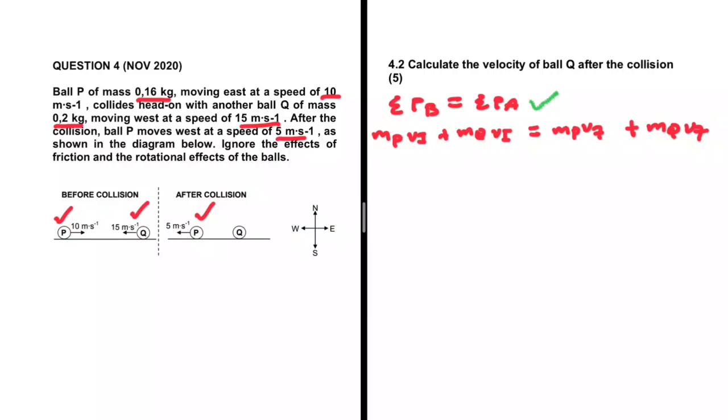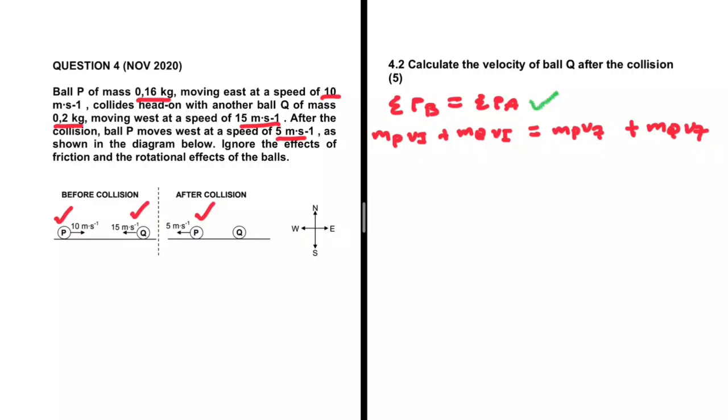You only get a mark for one between the two, but I just prefer writing both for the sake of clarity. So we are always going to take direction to the east as positive unless the questions state otherwise. For all the questions you're going to solve, that is going to be the trend. East is positive unless stated otherwise.